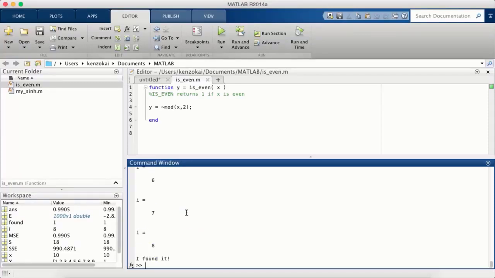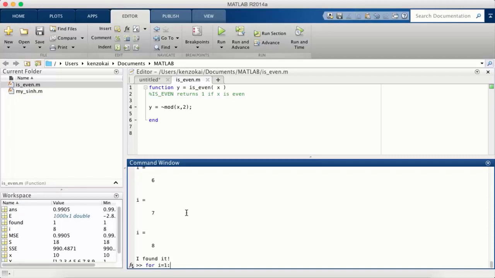Another way we could do this, though, is we could, again, use a for loop. Generally speaking, whenever you can use a while loop, you can also use a for loop. It's just the syntax that will change and a little bit of the structure of the code.